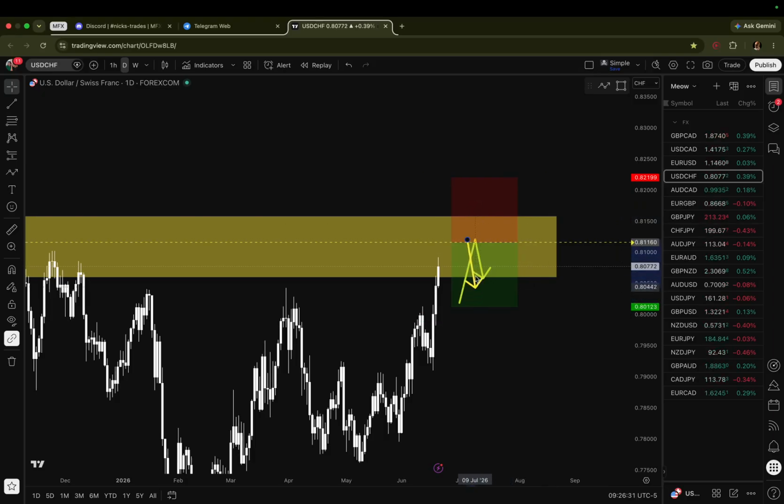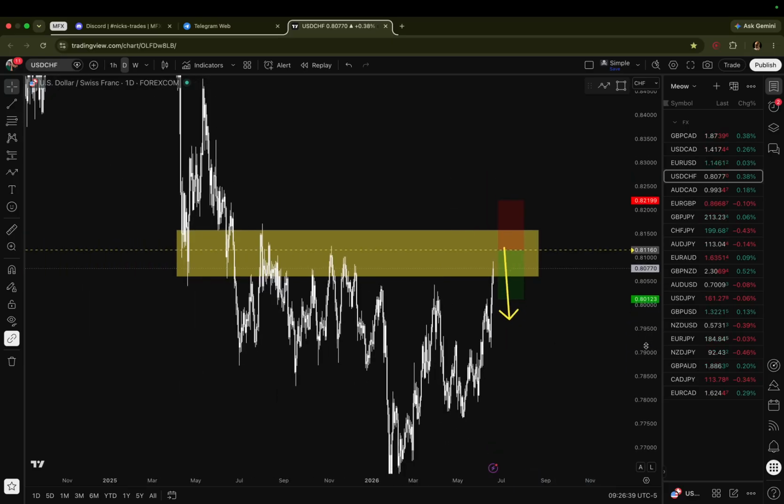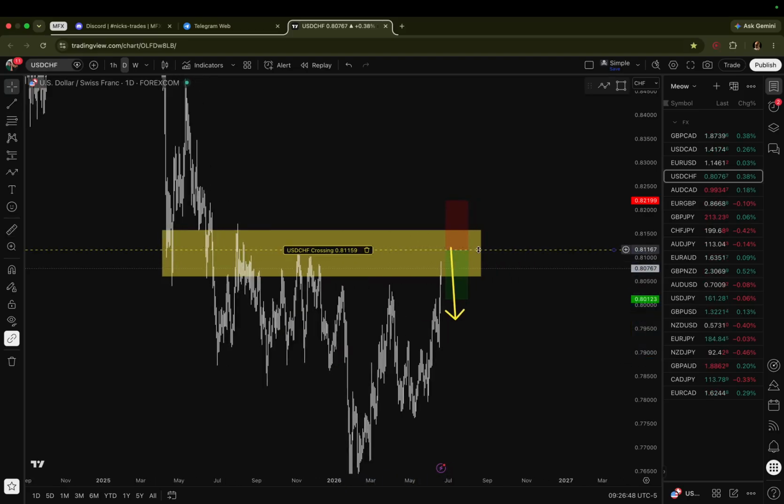But if it starts bouncing, it only has to do this, right? All it has to do is have a little bit of a move away from the zone. In this case, 100 pips on USD CHF, which is nothing, because the last few times price was at this zone, this one went 250 pips. This one right here went 220 pips. And then if we have up here, right, all we're asking for is just 100 pips.